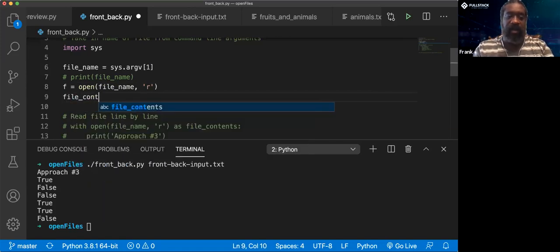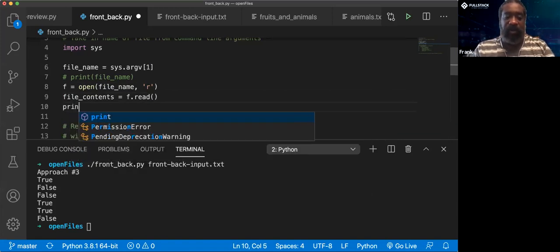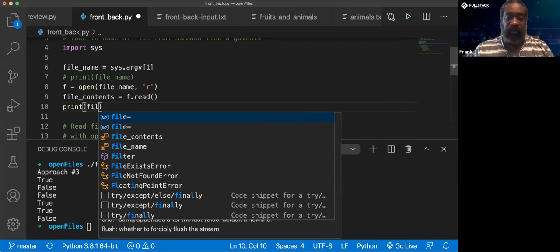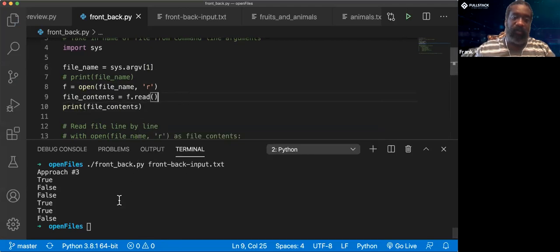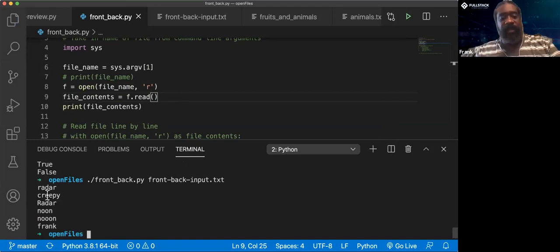File contents is equal to f.read. But now remember, if we print this, this is all of the content as one string.